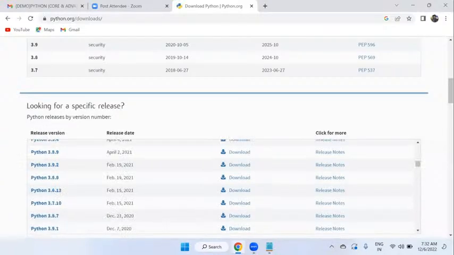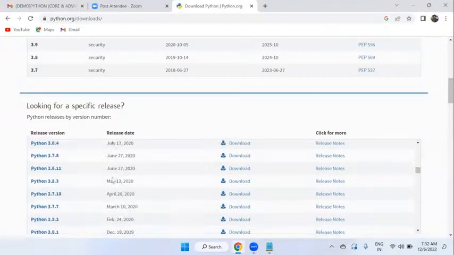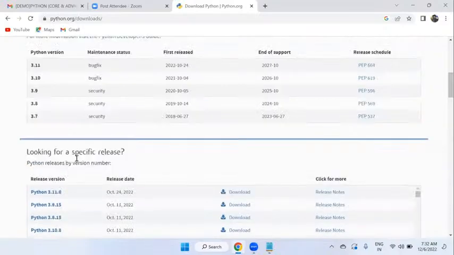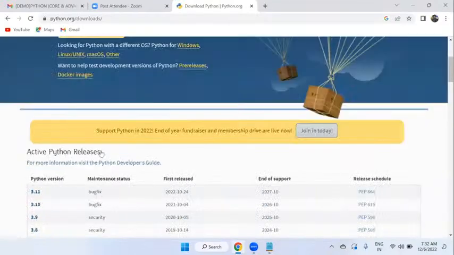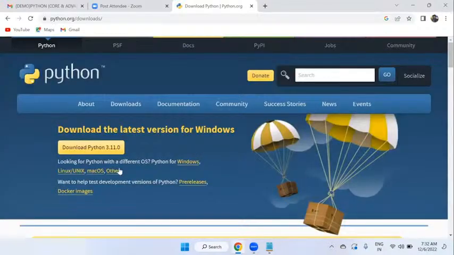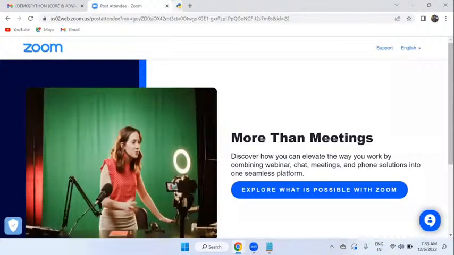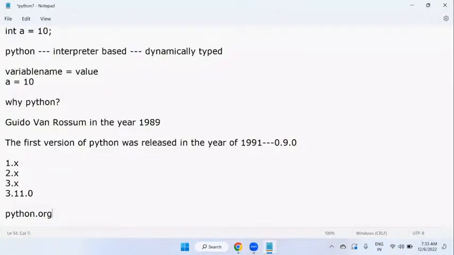We are using the latest version only, 3.11.0. Moreover, Python is completely cross-platform, as I said, so it runs on Windows, Linux, Unix, macOS, and others. If you want, you can download and install it quickly. It's not a big deal to download here; it takes only 1 minute. I'll show you the complete downloading and installation process and set up everything in tomorrow's session clearly. And now this is the versioning.